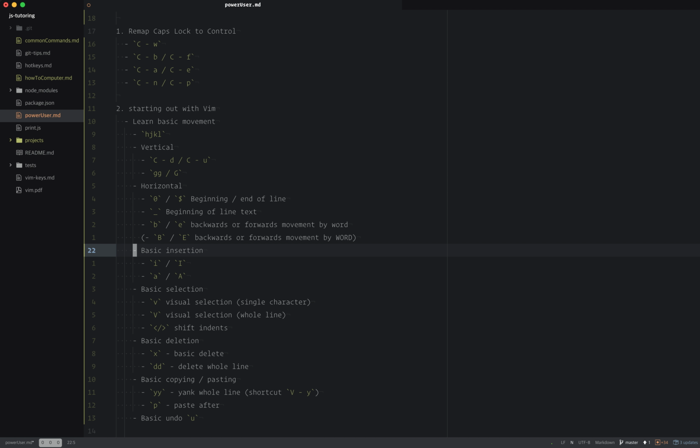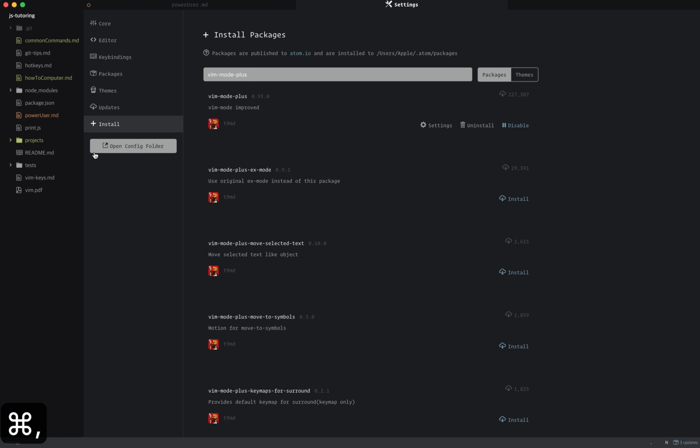So what I mean by that is, if I want to go up to this line where this horizontal thing is, and I'm right here, I can just do 5K to go up 5 lines, 3K to go up 3 lines. And I have this nice relative numbering plugin installed.